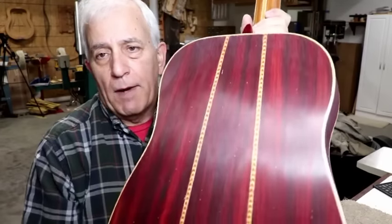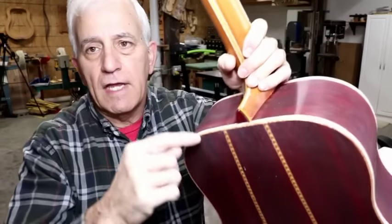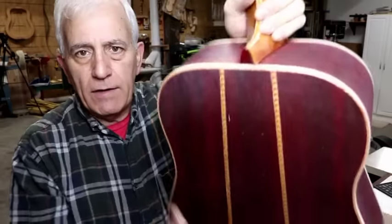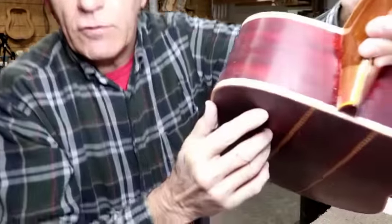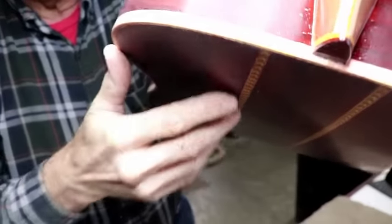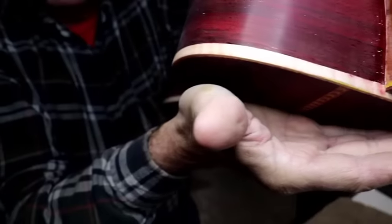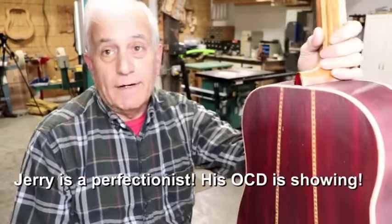But I'll tell you what is bothering me about the guitar, and that is that this stain is still just bugging me. I don't know. It's hard to show because I have to get the neck toward the camera, and the light is in the way and all that. So let's see if we can get the camera to focus on that part right there. The staining there is just driving me crazy. I'm gonna go ahead and rip it out.